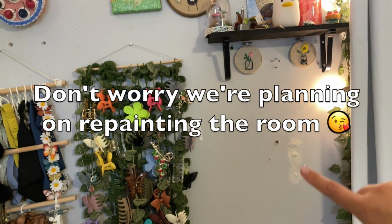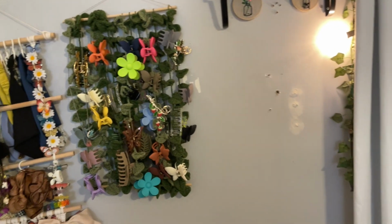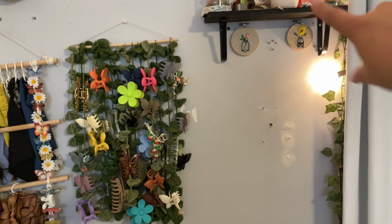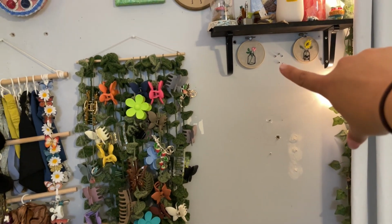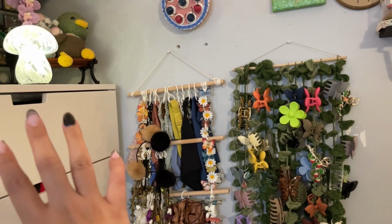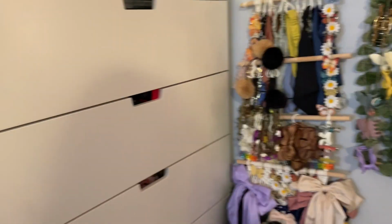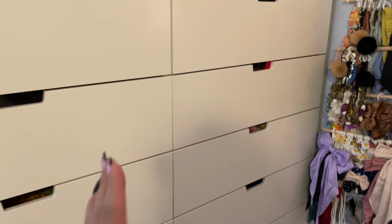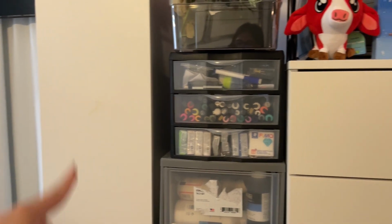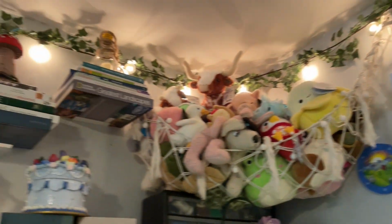There's a bunch of holes everywhere, because this is where my desk used to be. The computer used to be here. My HomePod used to be connected right there. The light used to be right here. And this was moved over there because this was moved all the way up to the wall. It used to be a little more this way because we had the yarn thing in that little corner. The lights, I don't remember where I got the lights.